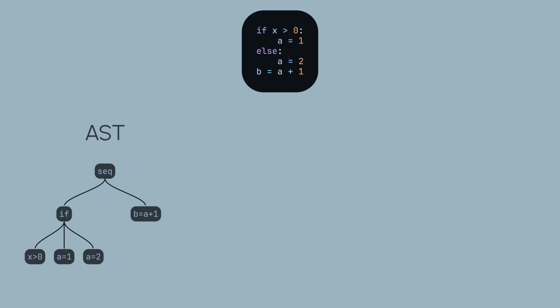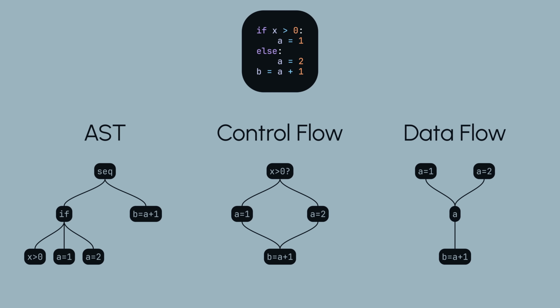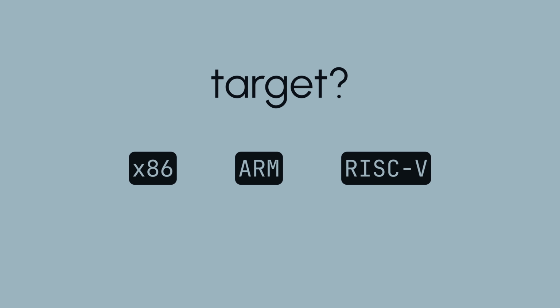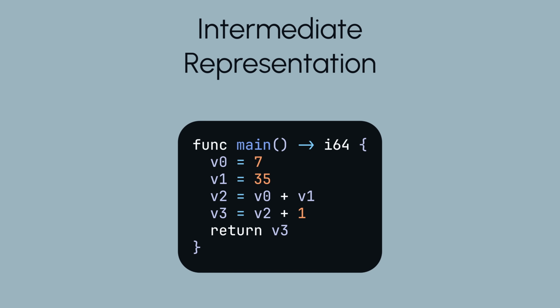But this is really only the first pass of optimization. The AST is actually not a great data structure for serious analysis, because it follows the shape of the source code, not the shape of the program's control and data flow. And up to this point, we also don't know the target architecture, so a whole class of optimizations isn't even on the table yet. In the next video, we'll introduce the intermediate representation, a different form that lets the compiler ask much more precise questions about what the program actually does, and optimize a lot more aggressively.